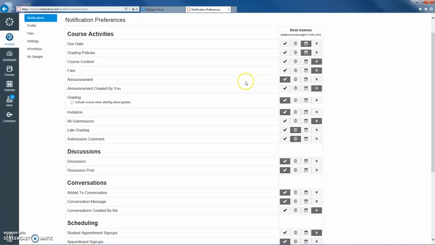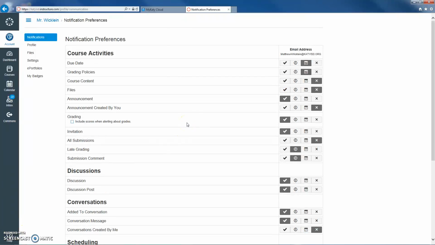But what I would strongly suggest to you is that you make sure that for announcements, you are clicking on the check mark there. Okay, you want to make that gray, and then anytime there's an announcement from your teacher that's put into Canvas, it's going to be sent to you and notify you right away. Okay, and that's a pretty important feature, so make sure you take advantage of that.